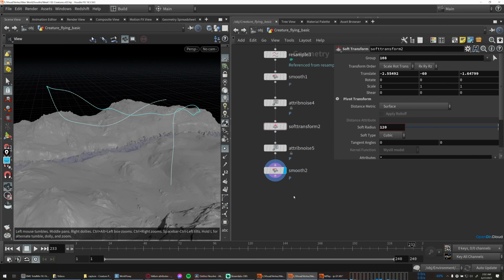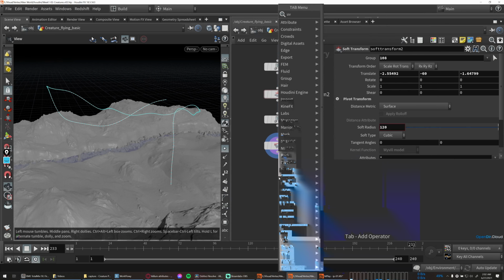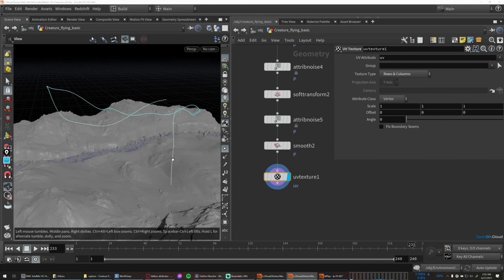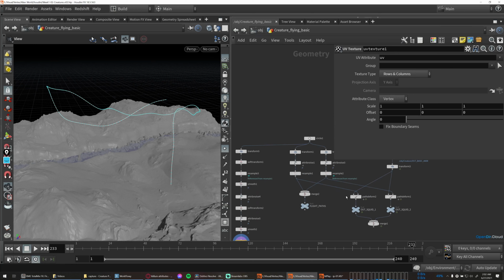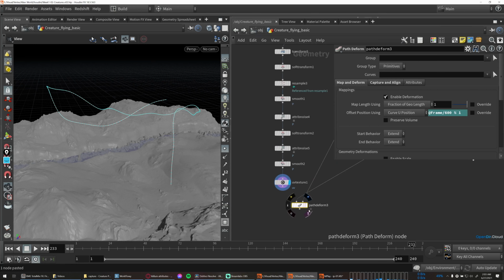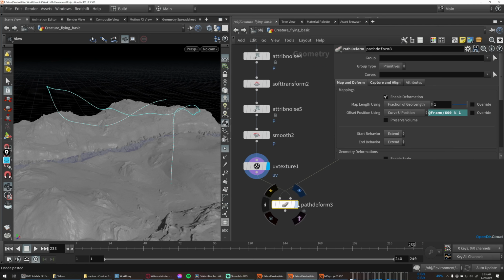And then after all of this procedural modeling, let's make sure we have some good UVs on here. Just drop in a new UV texture SOP, set this to rows and columns for an even 0 to 1 U value along the length of this. And then we can copy one of our path deforms from earlier, paste this down here, and connect the new curve to the second input of this path deform.